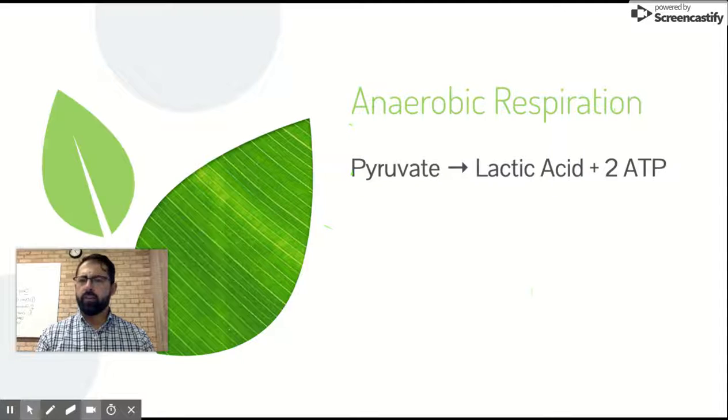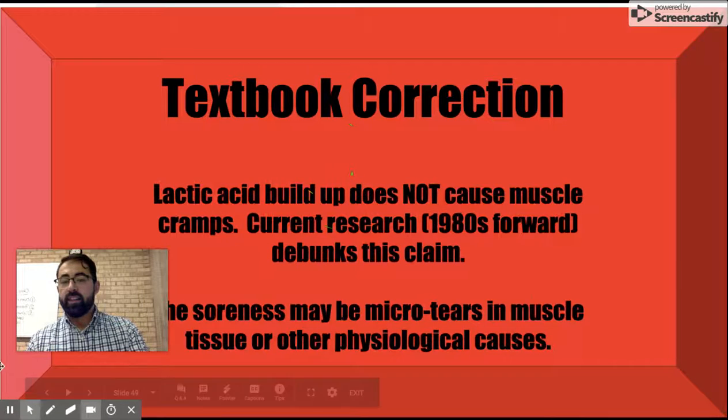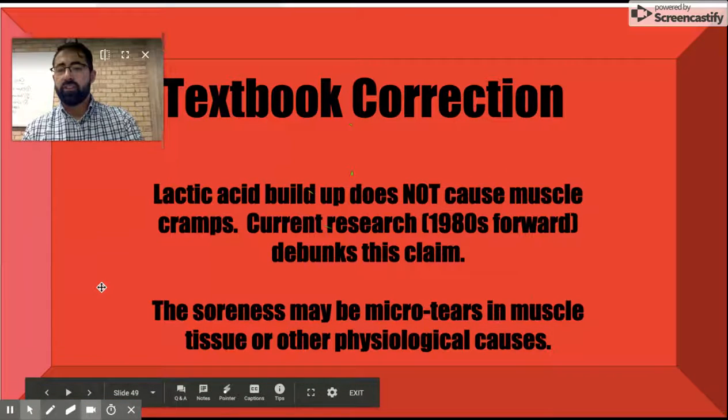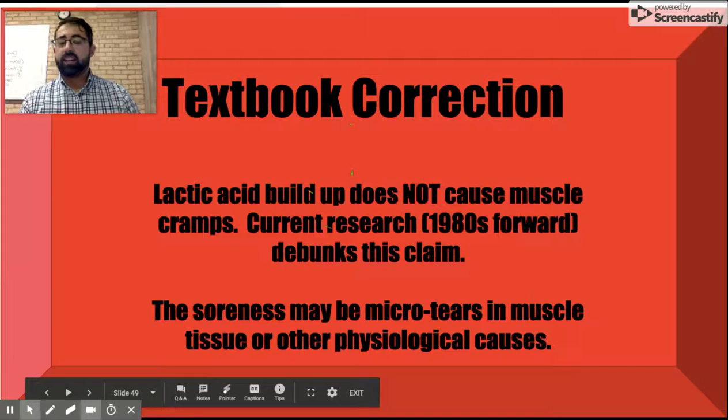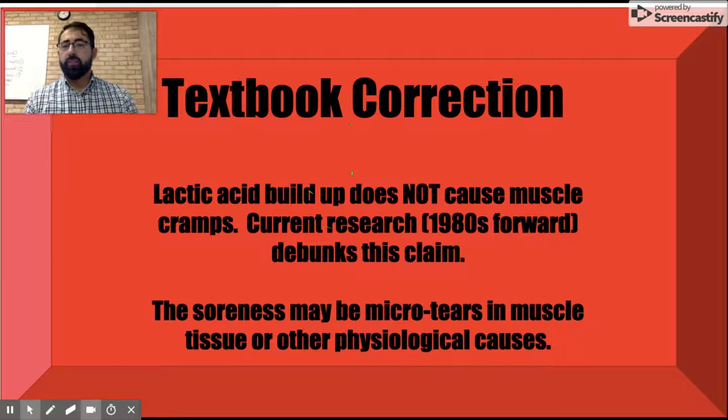If you're in sports, I've heard lactic acid is the thing that makes your cells feel that burning soreness, and our textbook even talks about it. We've got to correct that. That is inaccurate. We've known for about 30 years now that lactic acid is not the responsible thing for muscle cramps. We're not quite sure what exactly causes that sort of thing, but it's not lactic acid. It might be micro tears in the muscle. It might be something in the nervous system, but your textbook talked a lot about anaerobic respiration causing this without telling you what it was.